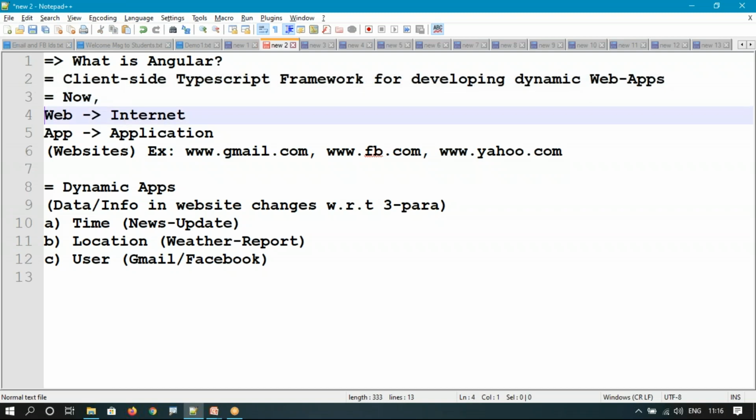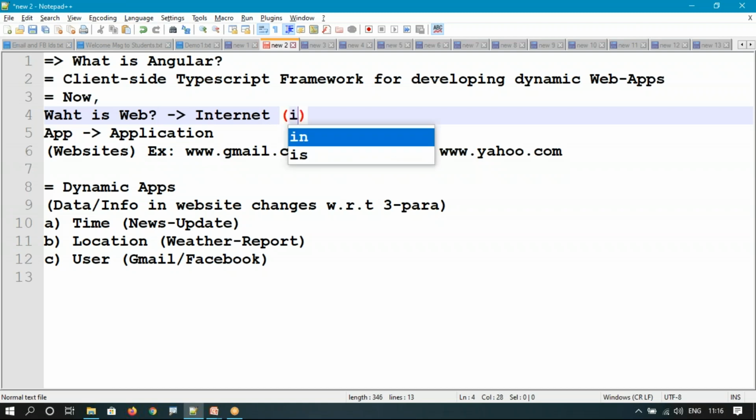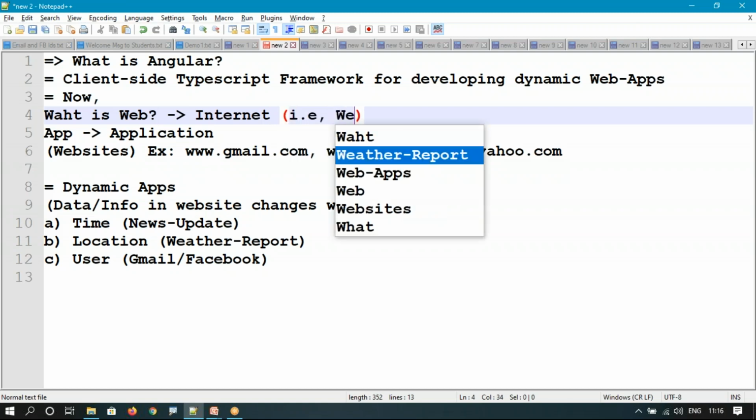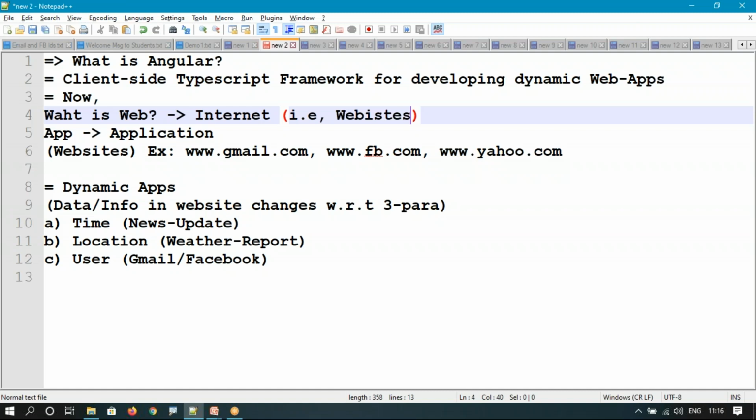So what is web? I'll write here, what is web? Web means internet. Internet will have different websites. So internet is a collection of websites.